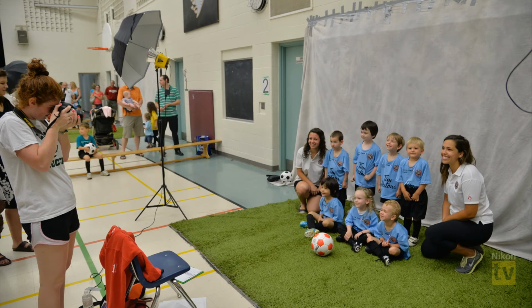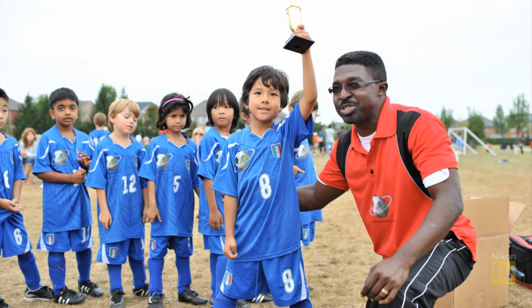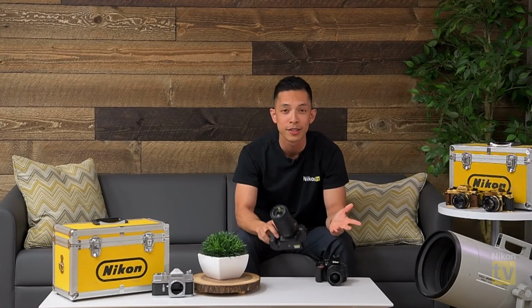Here I'm taking a shot of the actual picture day, but it's the behind the scenes shots. It's actually taken in a little gymnasium here. Remember those trophies that they get when they won, and remember who their coaches were. And for my kids, it's all about the snacks at the end of the game. So I want to remember that because at some point it becomes a beer league. So it's a different kind of snacks. It's no longer freezies.